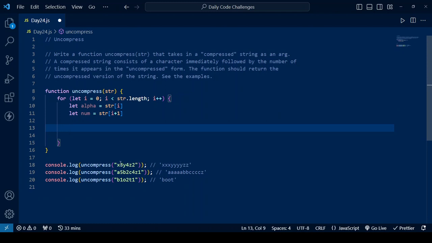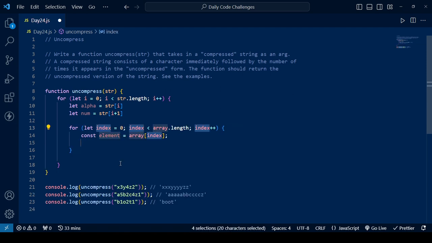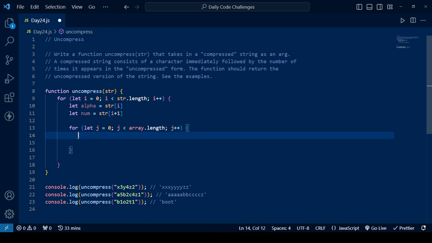So we use a for loop. In this case, we are not going to use i anymore because we've already used i here. We use j rather, and we remove this line of code. Now, instead of saying array.length, we want to loop a given number of times, which is represented by num.